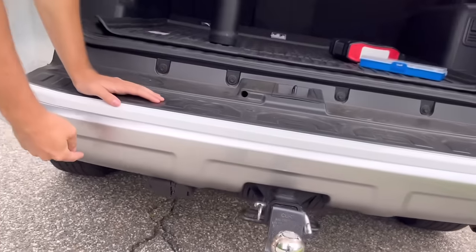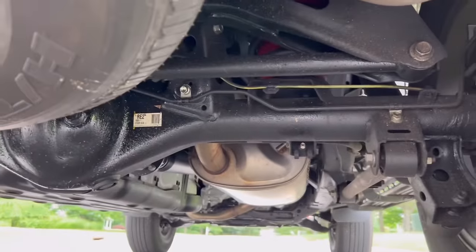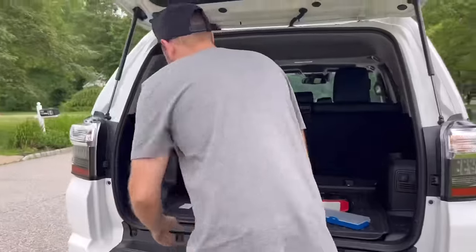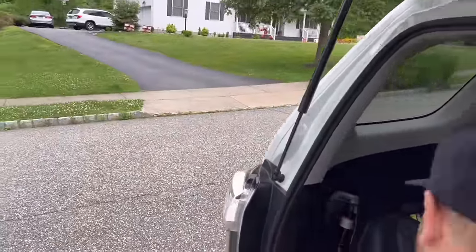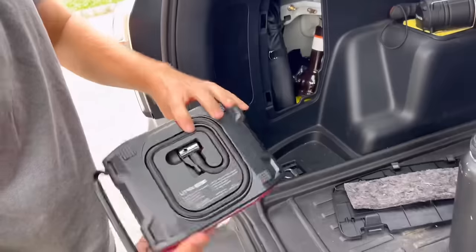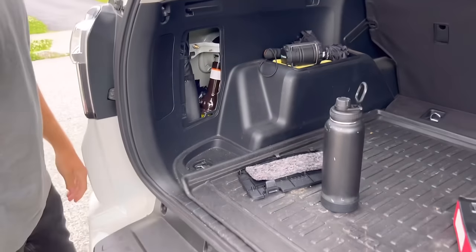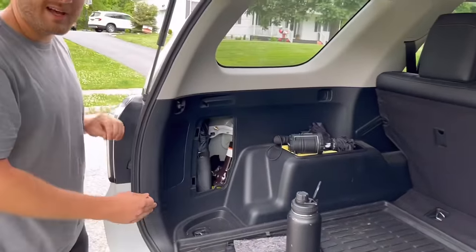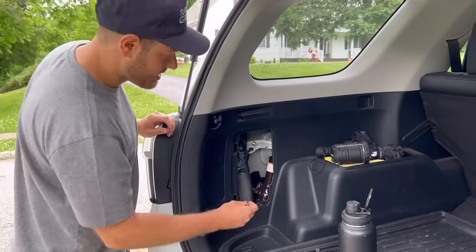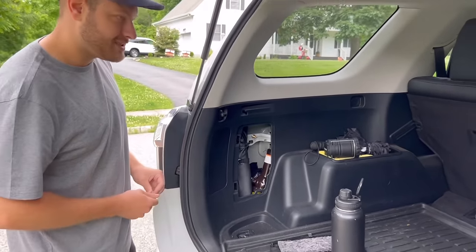I also have AirLift helper springs. I tow about 5,000 pounds, 500 tongue weight. For the fill, I put my Schrader valve right here - that's where I fill up the bags. I actually use this jump starter, air compressor, and light to fill that up. I didn't want a closed system - even with zero PSI in it you might feel it compressing volume, so I have no Schrader valve in the bag itself and I have this extender. When I want to fill it up this is open air, and I use this to dial it in.